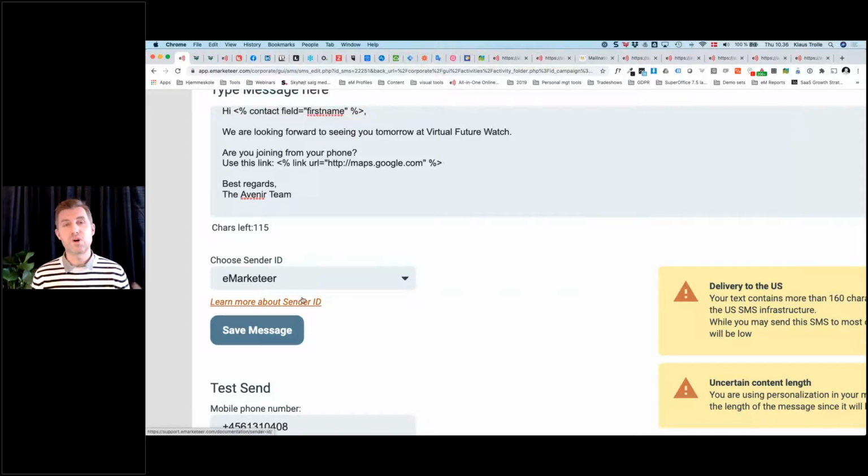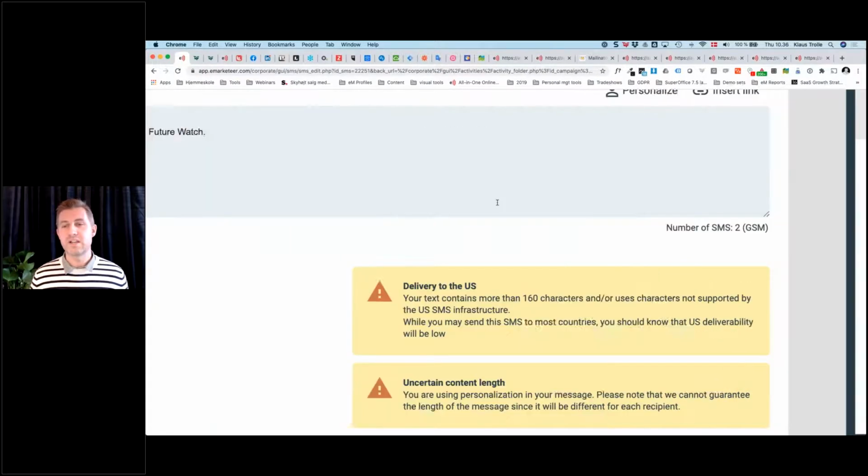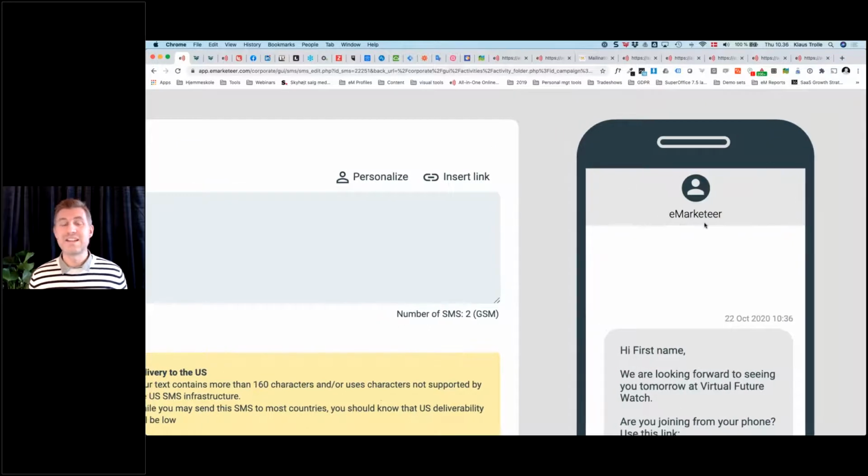I really want to make sure that you check the sender ID out if you're going to use SMS. You can create your own sender ID, and basically the sender ID is the name that goes as the sender of the text message, so you can have your company name or event name or something similar as the sender of the SMS. It really shows that you're in control of the whole communication process for your event.